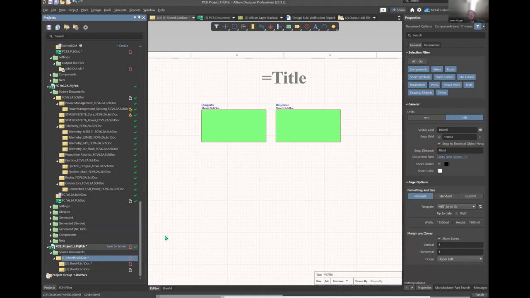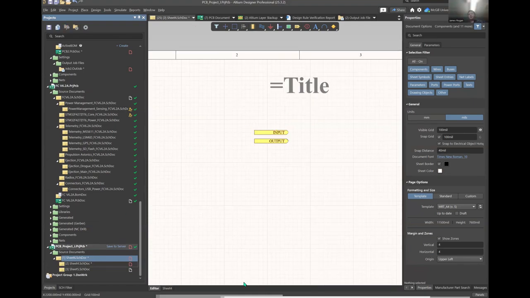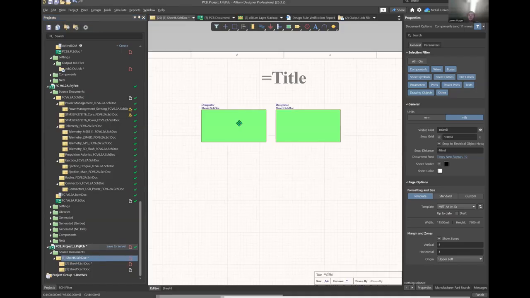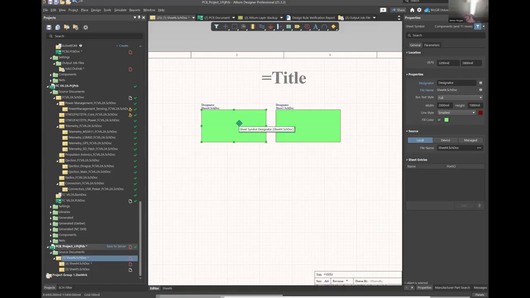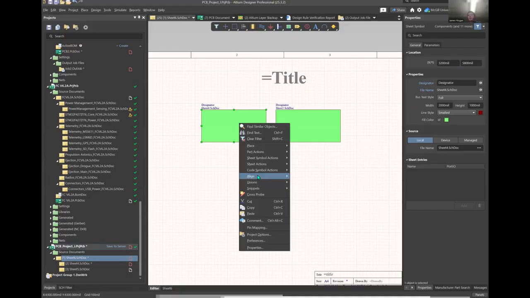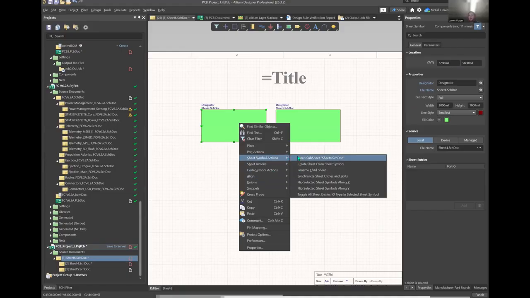Once you have two ports in your lower level sheet, you can go to the top level sheet and right click on the symbol associated with the sheet that has the ports, and select sheet symbol actions. There's an option here to synchronize sheet entries and ports.